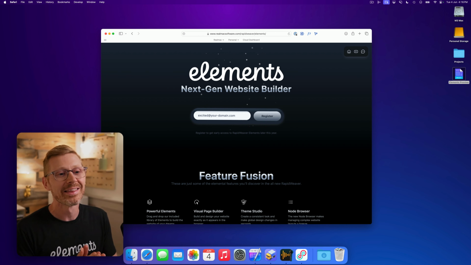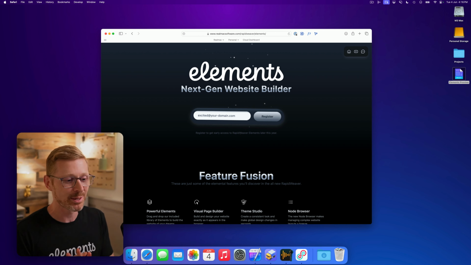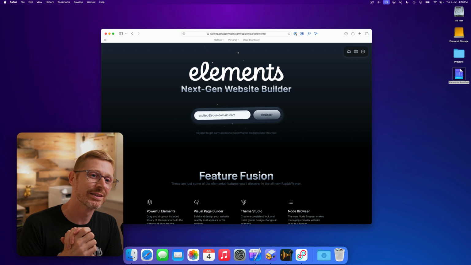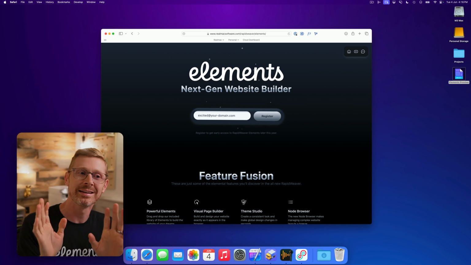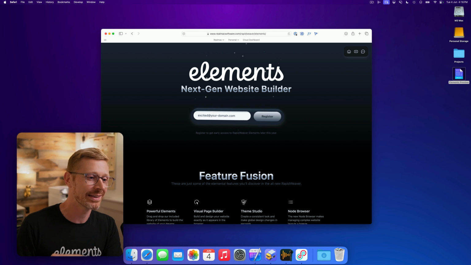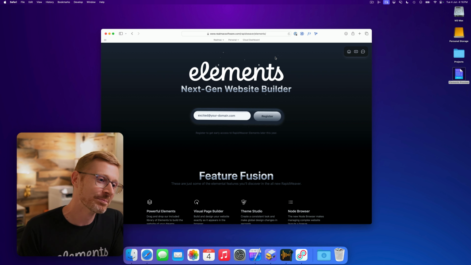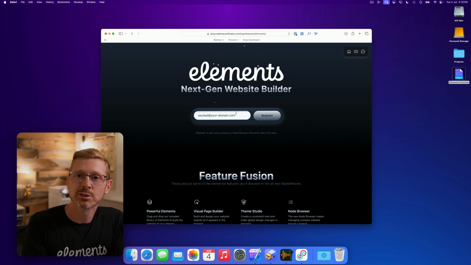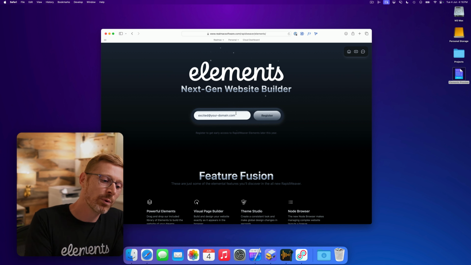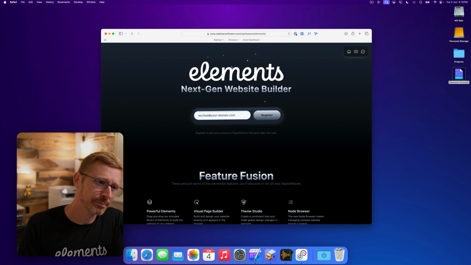Oh, and it did. I am absolutely amazed that went to plan and Safari reloaded it and it worked. That is quite impressive, because usually Safari can be a little bit grumpy, and it caches quite hard. So anyway, we've got the Elements page up now, and I'm going to talk you through each section, and then we can go and look at the project and see how it's built.